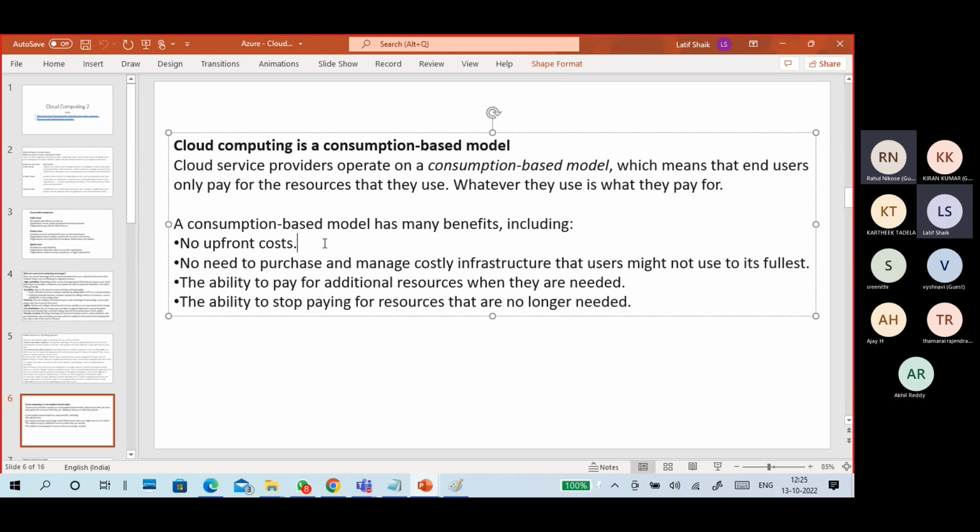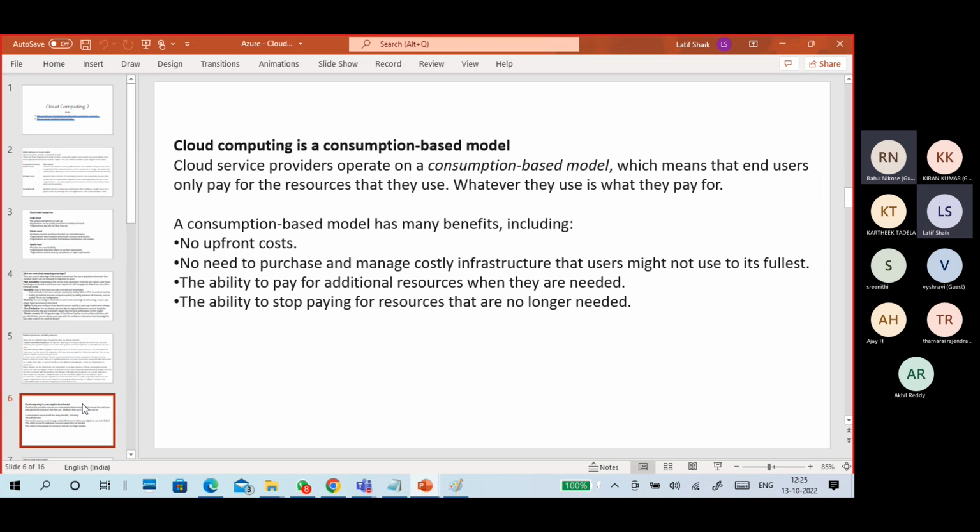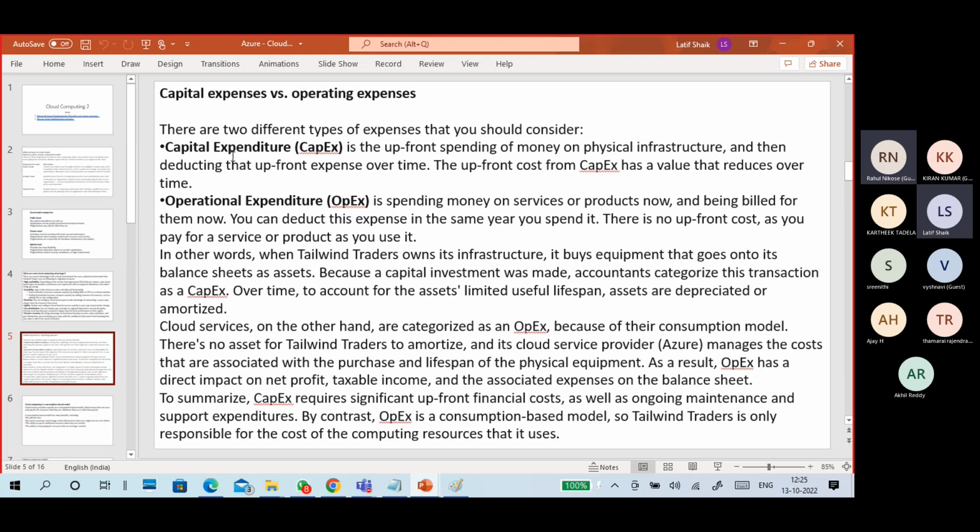No upfront cost, no capital investment. You open the door, tell the OTP, sit, get dropped at the place, and pay the amount. That's the cloud model: no capex, no opex, if you go for a public cloud generally.